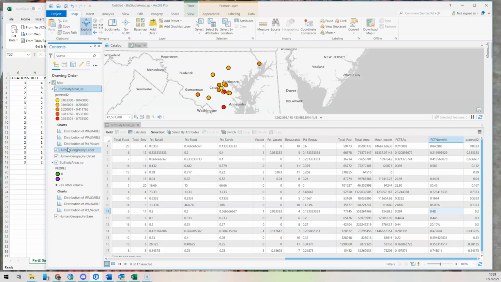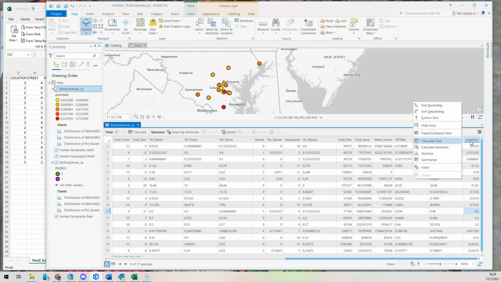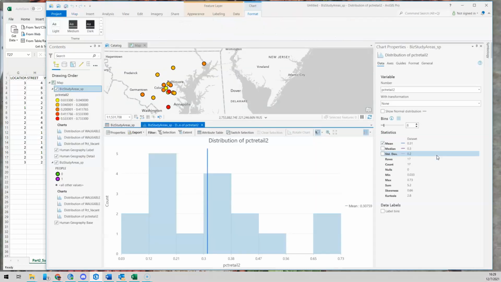The other thing that is probably worth doing is for both of these variables, and I indicate this in the lab document as well, is take a look at the statistics function here. So now I'm looking at my map, and I'm also looking not just at the spatial distribution, like where those points are and what their values are, but where the values fall in a histogram. So I see that they're kind of scattered all over the place, maybe skewed to the right. We might call it slightly normal-ish. I don't know if we had a lot more observations. Of course, when you're working with these data, you will, so you may see a different pattern.